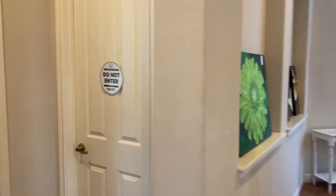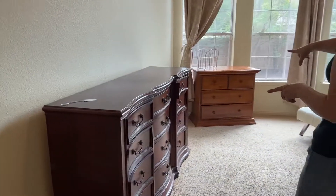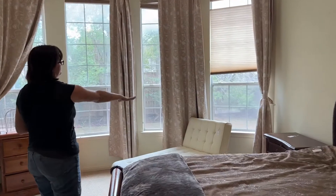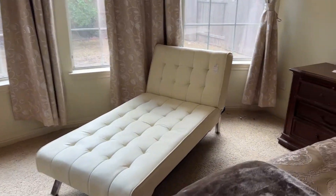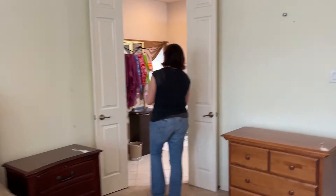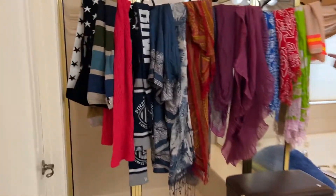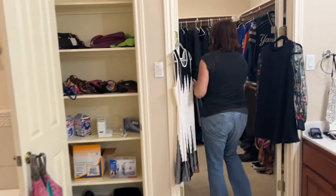We're going to wind through this way — this is the master bedroom. In here we've got furniture throughout. There's a nice chaise lounge that lays down so you can use it as a bed, there's a king bed, and then in here is the ladies clothing section with lots of scarves and an enormous closet.